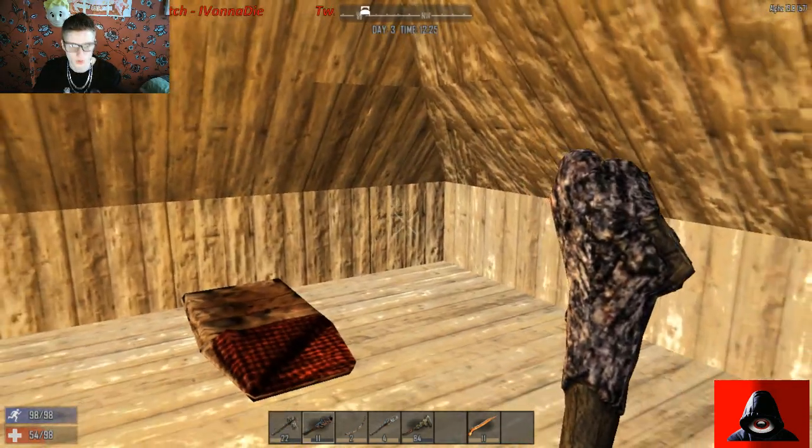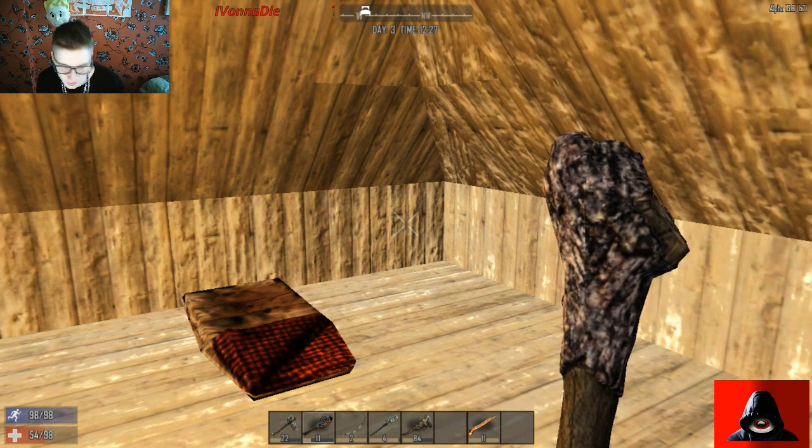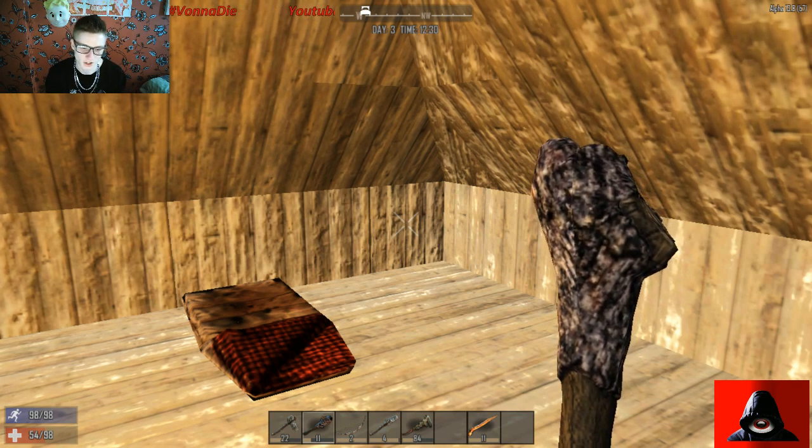Right, I'm going to leave this episode here. I know we didn't get much done. I tried to kill an animal so we could get some meat. That's one thing that we do need. And I need some food.